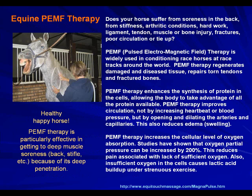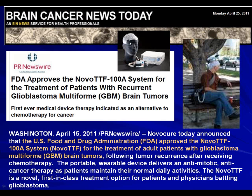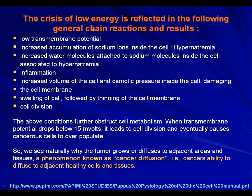you put over the head that just treats the head with the electricity. Well, the electricity is good, but the PEMF, just using what we call the butterfly over the head, will give you the electricity in a more sophisticated form than I've ever seen anywhere, but it gives it with the magnetic field, so you're doing the nitric oxide, you're doing all these other things, you're restoring transmembrane potential, you're getting rid of the sodium inside. It's very important what we're doing.